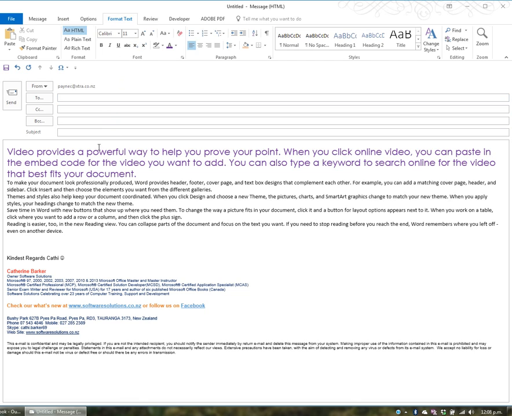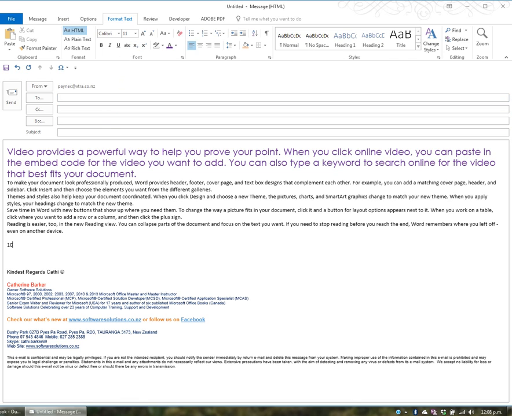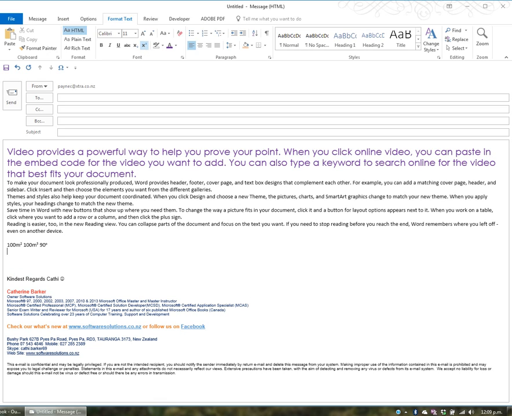The superscript and subscript are there if you need, for example, 100 meters squared. For example, I'll take out the 2. I'll turn on the superscript, which is the X with the 2 lifted. I'll do a 2, and then I'll turn the button off. From the moment I turn the button on to the moment I turn the button off, whatever's in between will be lifted. So if I turn the button on, do a 3, turn it off, I'm back to normal. 90, turn it on, do an O, turn it off, and I've got 90 degrees.